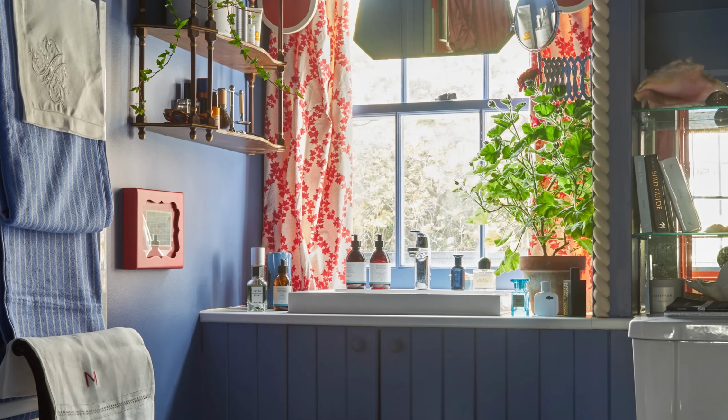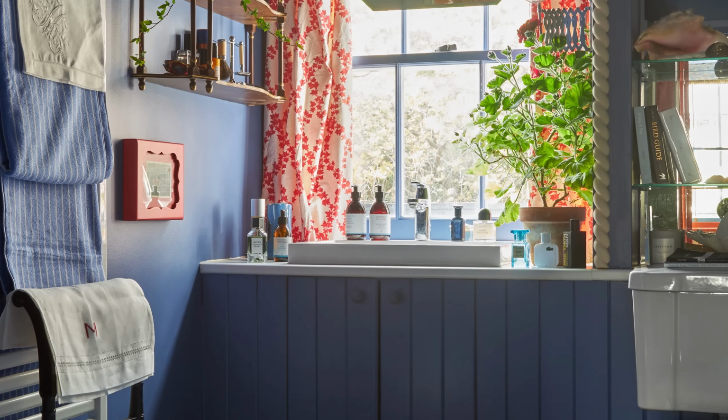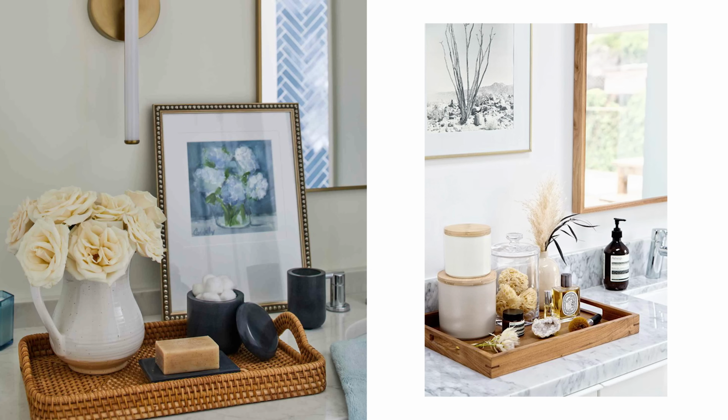In the bathroom, it's all about that strategic countertop tray. Instead of putting toiletries and your cosmetics splayed all over the countertop, I mean, we know what that looks like, how about something like this instead? What a difference a simple tray makes. Another room routine that I love in the bathroom is simple wall hooks.